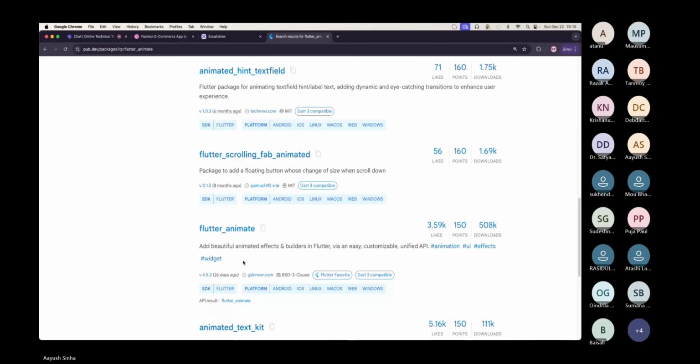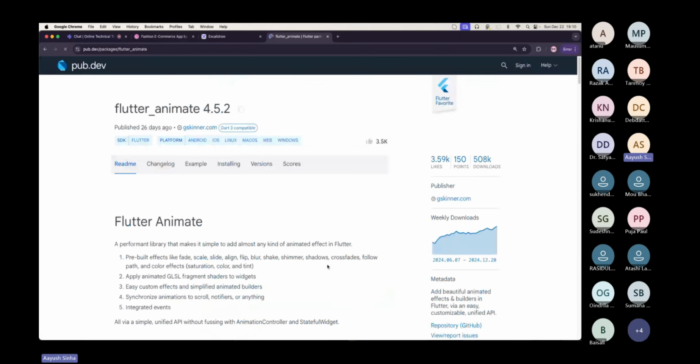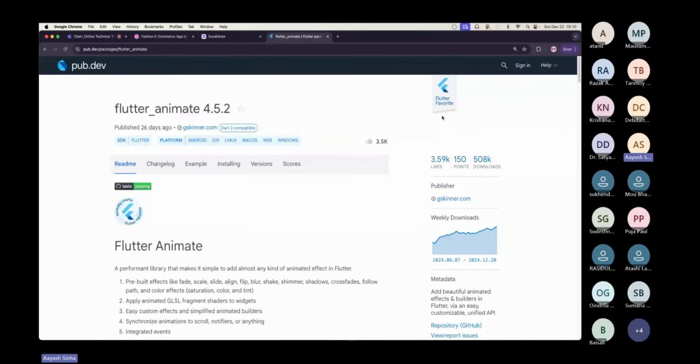This one. This is a library which is a Flutter favorite. While choosing packages, we can also prefer ones which have this Flutter favorite badge. I will just copy this one and add it to our project.